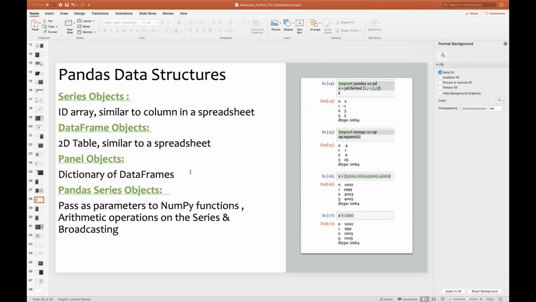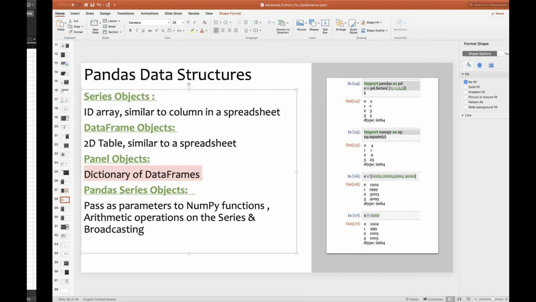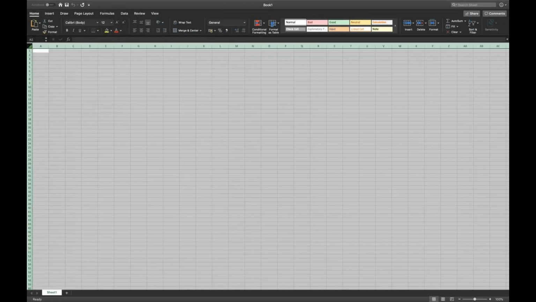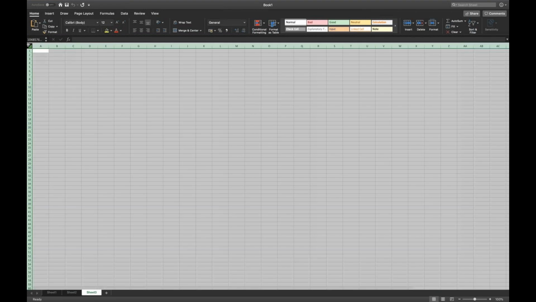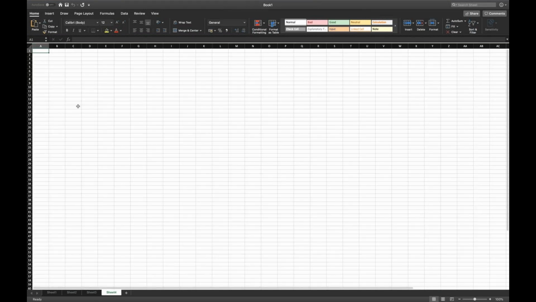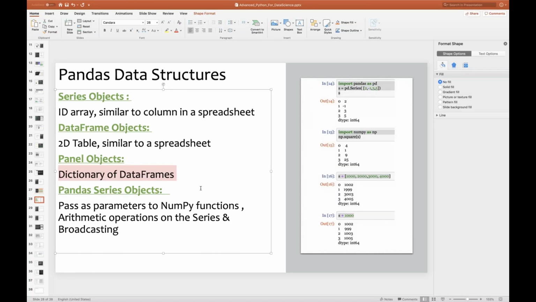Now, panel objects. A panel object is nothing but a dictionary of data frames. Now, this is your first data frame object. This is your second data frame object. This is your third data frame object. This is your fourth data frame object. Now, sheet 1, sheet 2, sheet 3, sheet 4 are together called a dictionary of data frames.